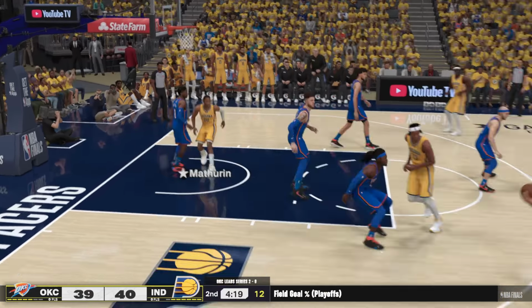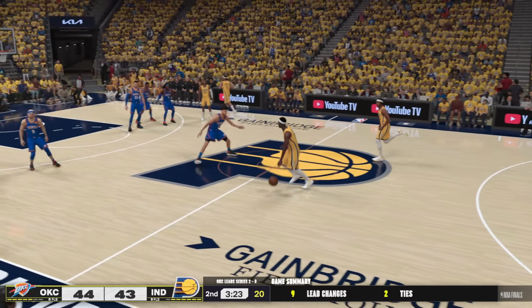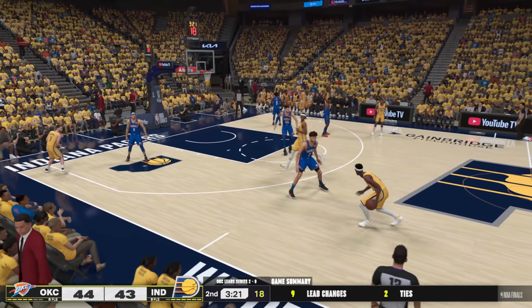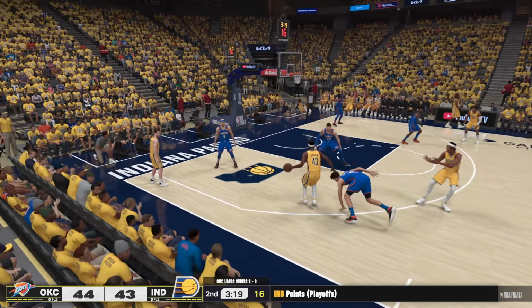Now Holmgren. There's Williams. That one's all good. Now he's 3 for 5 from the field. He's got it going here in the second, gaining momentum as this game continues to go. Siakam against Holmgren. 2 free throws coming up, and they call the shooting foul.